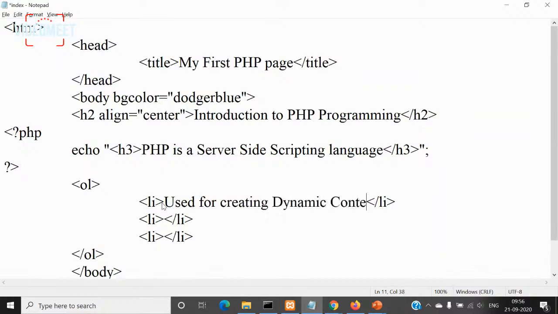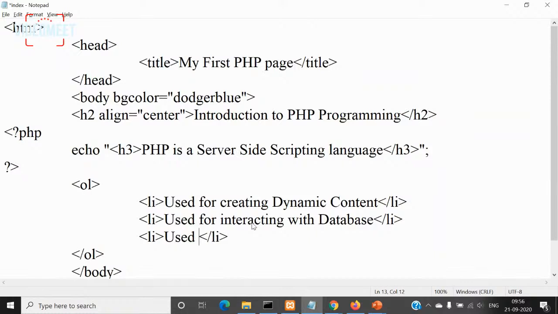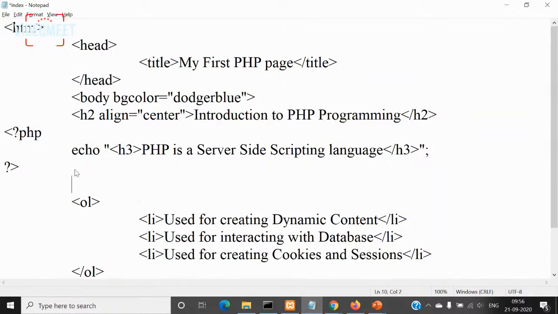So this is what I'm going to display in each of these list items. Before this ordered list, I'm going to display a paragraph.